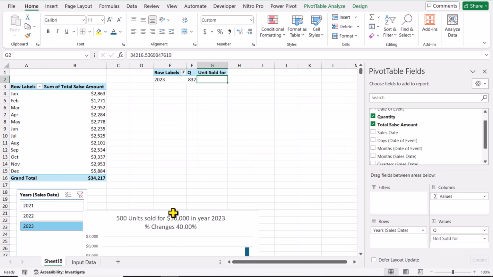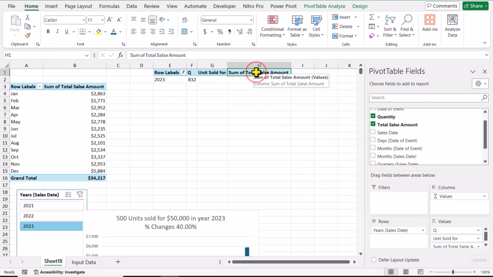The next thing, we need to show the total sale for the selected year. So I will input the total sale amount field again on the values, and this time I will type a very small heading, let's say total sale, because I want to auto fit the column width based on the number, not on the title this time.